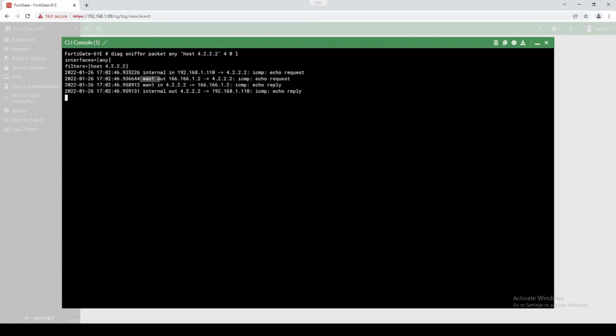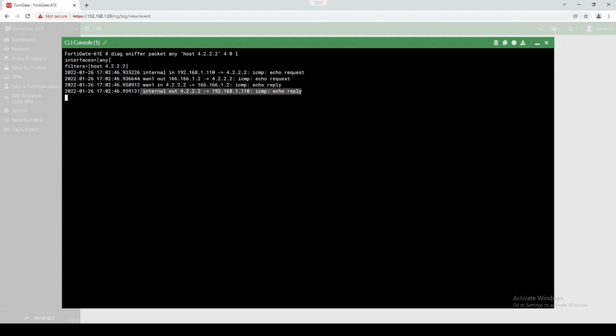The firewall successfully forwarded the packet to the WAN, or to the ISP. And then we see that our destination 4.2.2.2 responded back, and our WAN 1 interface received that traffic. And then here's the egress packet coming back, the echo reply, going back to the client that actually initiated the ping. So it's a really good start to finish view of the firewall's ingress and egress on that packet capture there.